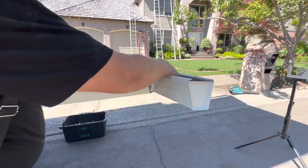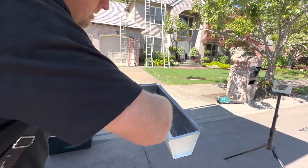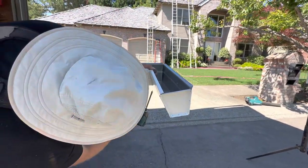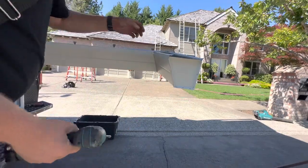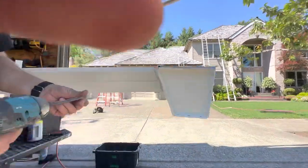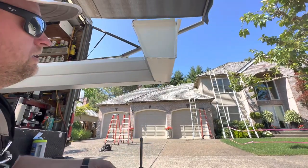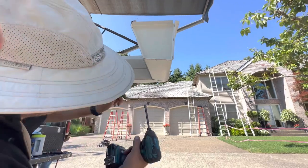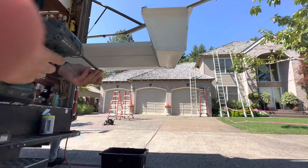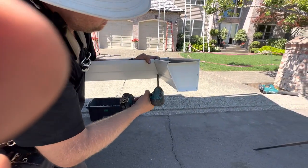Watch right here — we're going to connect that. The first thing I like to do is connect the bottom right there. Shoot it from the bottom — one, two. You can put two or three screws, whatever you desire. Three seems to be working good. We're going to put two screws right here — one.